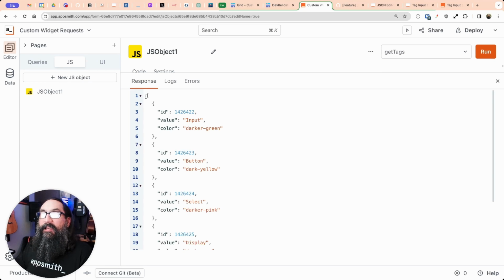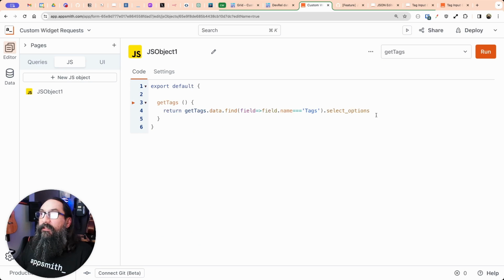So now that I have the list of fields, rather the list of values allowed for this field, now I can map over this one more time and get just the values. It's getting a little long, so I'm not going to return this just yet. We'll call this tag field.